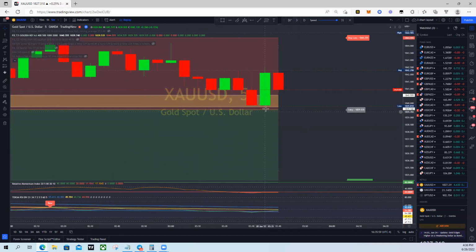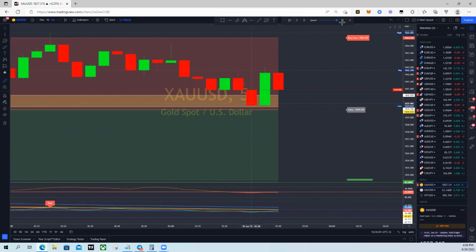Notice it came back to the zone and right back up outside of the zone. Of course, being that I sped it up, I didn't get a chance to catch it. But as soon as I saw this can't go inside the zone, I'm waiting. Being that we're above the zone, the natural trade I'm looking for is a buy, right? And once it's been buying above the zone, it pulls back into the zone. If it wants to go higher, I want to buy it down here. I don't want to buy it way up here. I want to buy it down here, right?